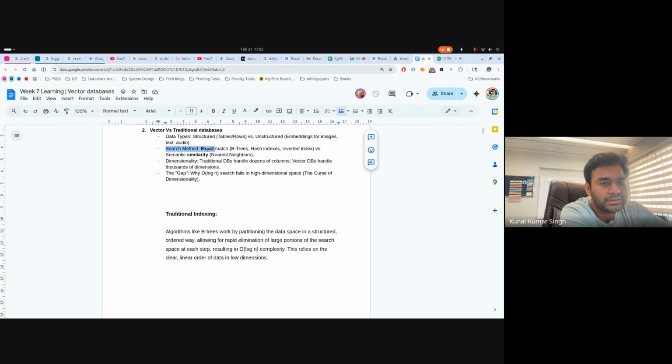That's the only difference. But otherwise, you are not doing any kind of exact match. Exact match is not possible. You are only doing a similarity search. Similarity search is the only way you can identify, right? So this is the only operation which is potentially done on a vector database, just looking for similarity compared to the query embedding, right?